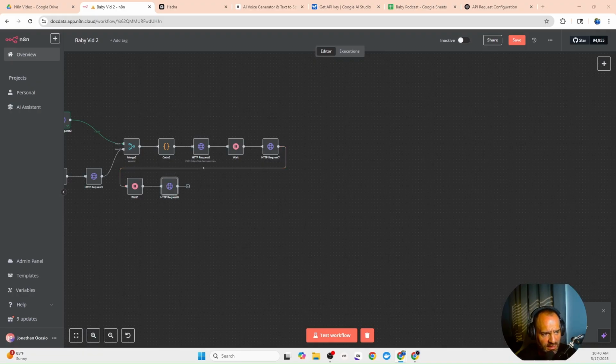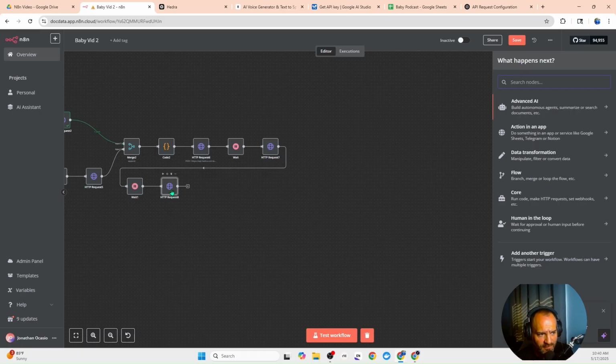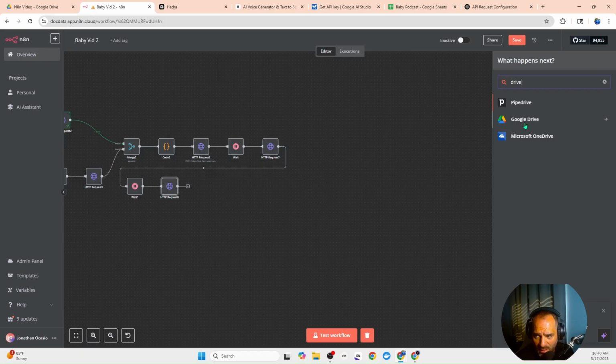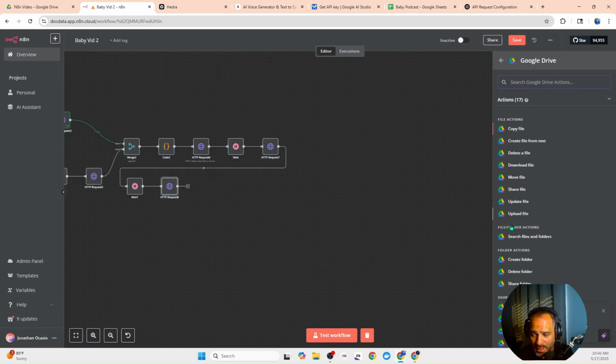And then the next thing we want to do is Google Drive. Now, this is where we've downloaded the file. We have the file created. Now we need to upload it to Google Drive so that it can change the format. I'll show it to you once we've gone through this and show you what's happening step by step.